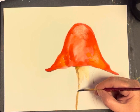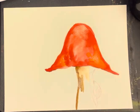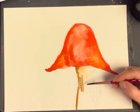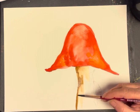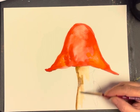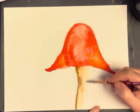Using the brown, you want to outline the edge of your mushroom. This is again going to give it the depth and form and make it look a little round. I added a couple little darker spots right in the center to kind of make it look like the mushroom had damage to the stem.